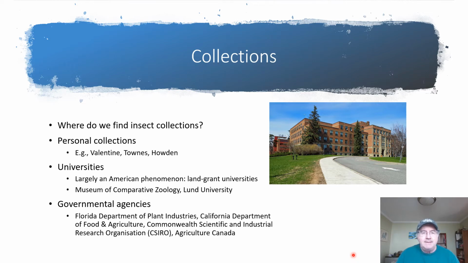So again, given its position within Agriculture Canada, its ostensible purpose is to protect the agricultural interests of Canada from foreign invasive pests, and of course in some cases the native pests too, through identification and monitoring and things like that. But in order to do that, they have to put a lot of effort into basic taxonomy and systematics along the way. Now, when I began this slide and told you I was going to point out where major insect collections are, you probably thought of the things that I'm going to show you next.